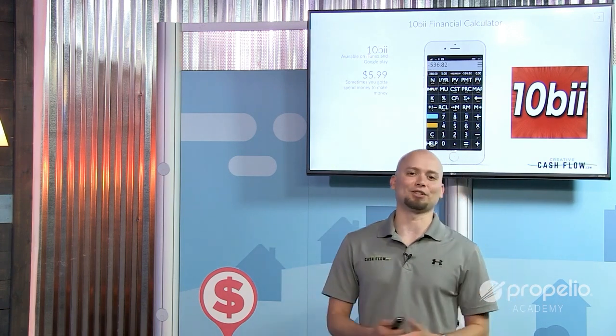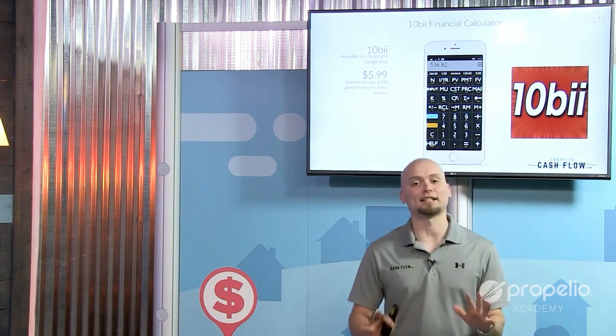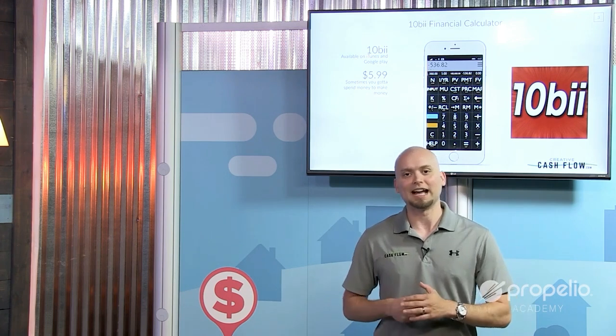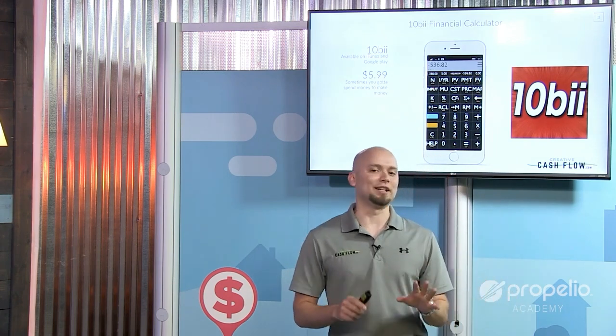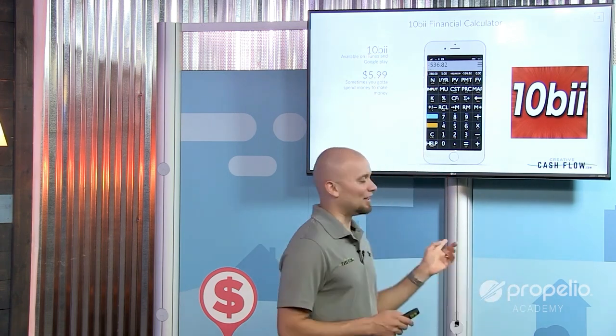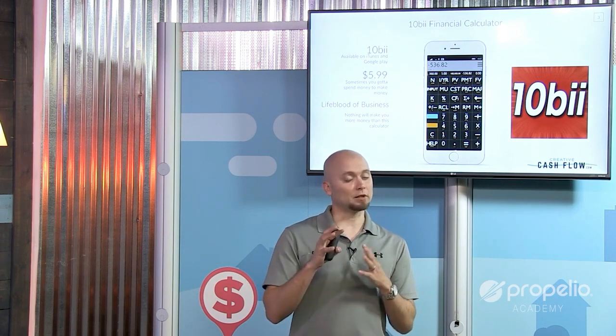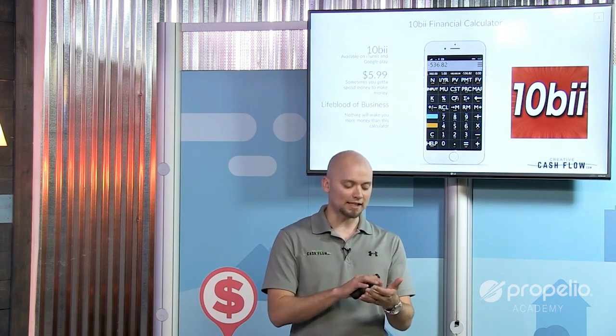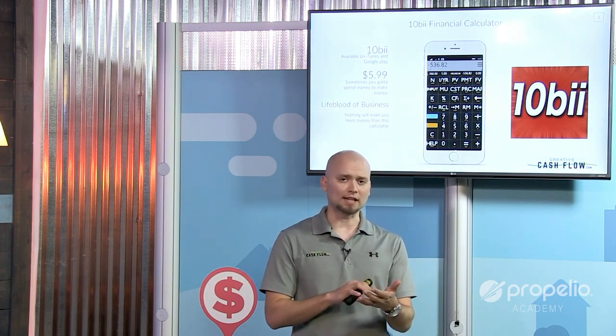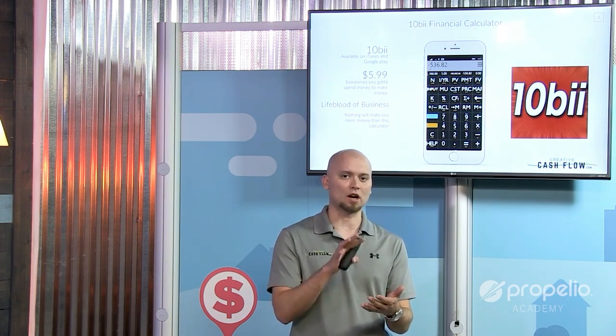If you can't take the $6 right now to buy an app, maybe now's not necessarily the best time to be talking about buying houses, but you can do it. I just recommend having at least a little bit you can set aside for an app. And like I said, this is the lifeblood of our business. With the 10b2, I've gotten to a point where I can be having a full conversation with somebody, completely comprehending what they're saying, but all the time, I'm just typing away at this calculator, trying to get an offer for them, and that's where I want you to be.